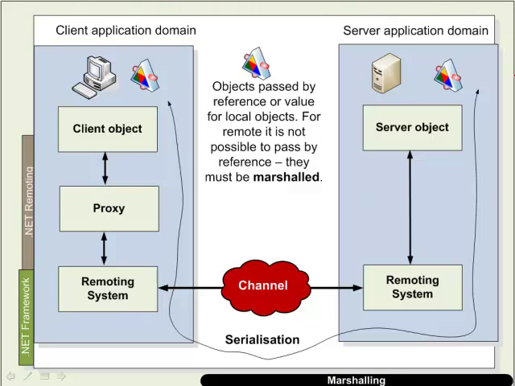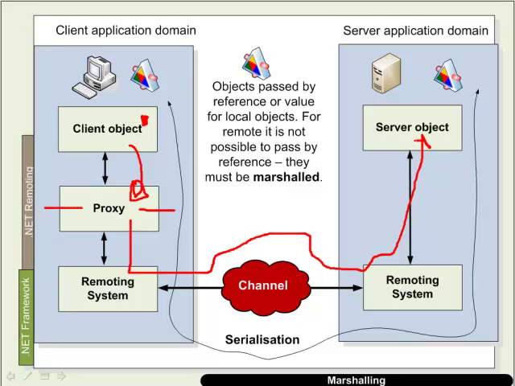So the basic model that we have is this. We have our client object, and the client doesn't actually communicate directly with the remote object. It sets up what's called a proxy. So the remote client communicates with the proxy and not with the remote object. It is then up to the proxy to be able to correctly access the remote object. So we have then a remoting system, and the remoting system has some sort of serialization in it, and then it sets up a channel between the other side to be able to access the remote object.